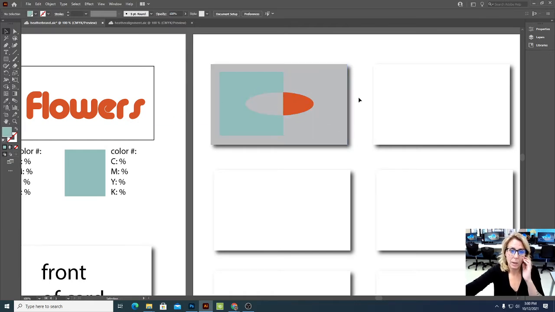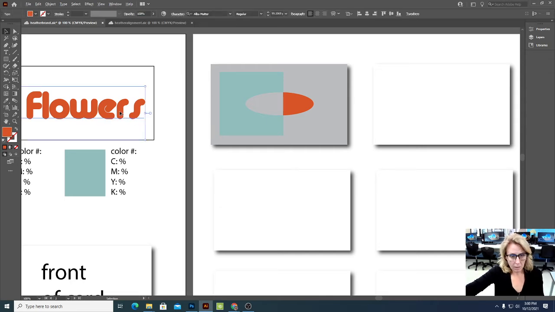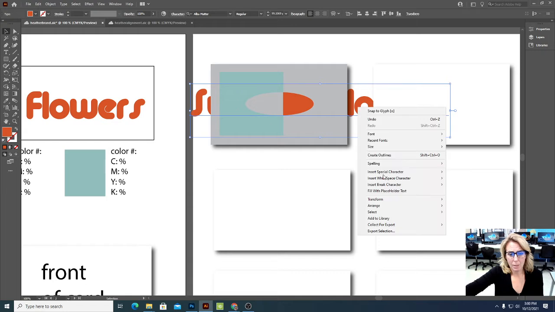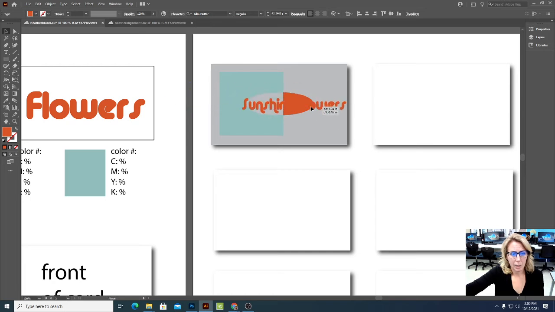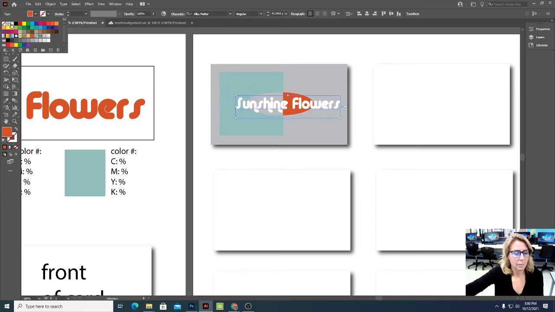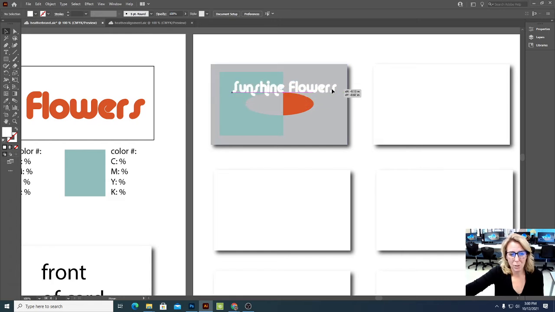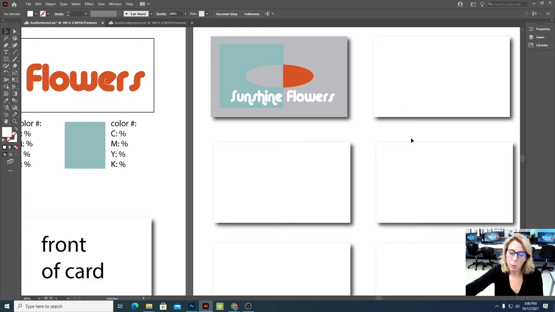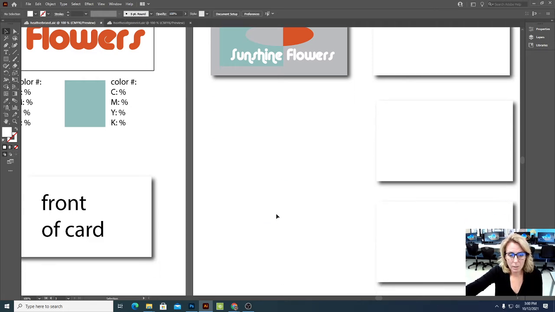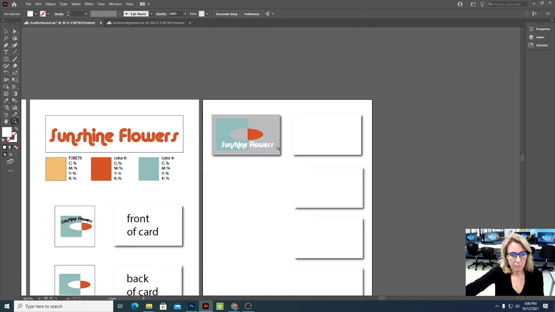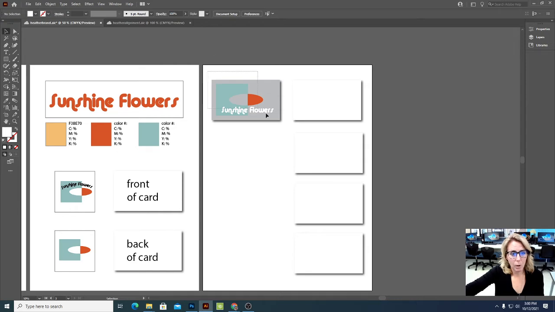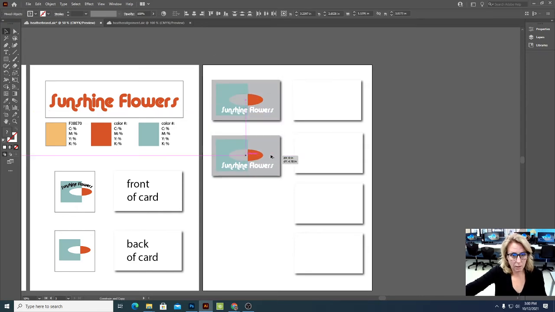Your front can be really, really basic. It can be really, really simple. It's up to you. Do lots of copies. Copies are your friend. Play around with your different options. Remember, whites, blacks, and grays are neutral, so they don't count within your groupings. Just like you did with the logo design, once you come up with one good cover, maybe you'll want to delete these other ones. And once you have one good one, you'll just make copies of that one, just like you did the logo. Thinking smarter, not harder.